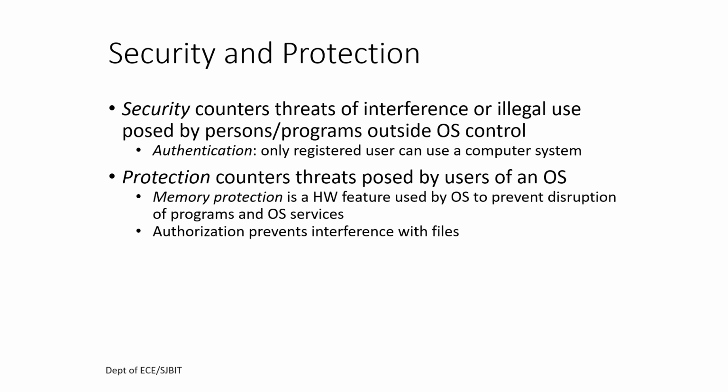And security and protection: by using authentication, we can protect your files. That facility is given by the operating system. So this is all about the operations of an operating system. I think by the end of this video, you will come to know the basic operations of an operating system.